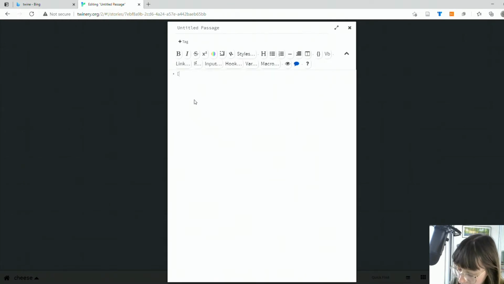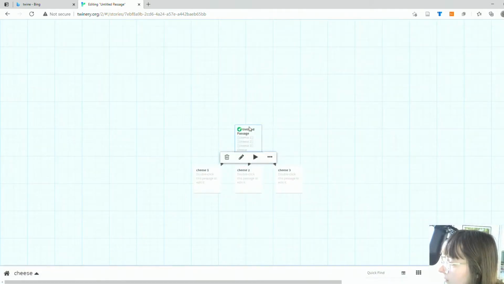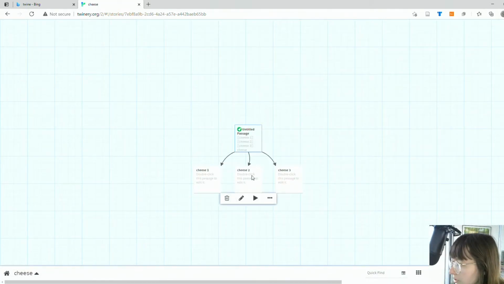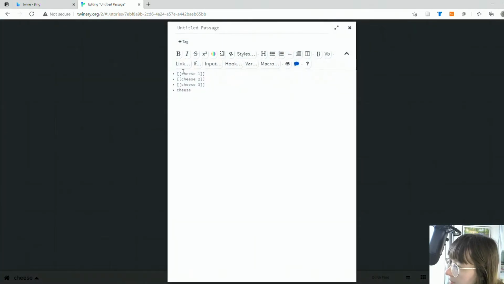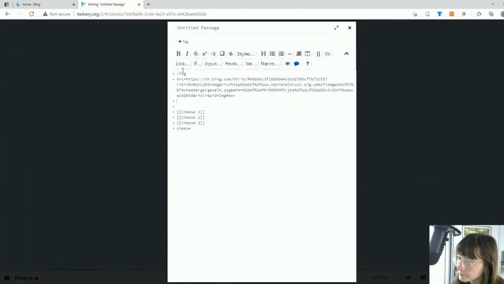and if we want to add sections, other pages that we can link to, you'll notice, I'm just adding a couple here whilst trying to talk, you'll notice that I've used little brackets. Now let's see what happens now I've added those brackets, and if I just try typing cheese, and we can see what the difference is. So now I've got some spidery legs. I've got cheese 1, cheese 2 and cheese 3. So when we add things in brackets, these link it to our next page. These are little links that we can click on and they'll take us. So we have our decision.